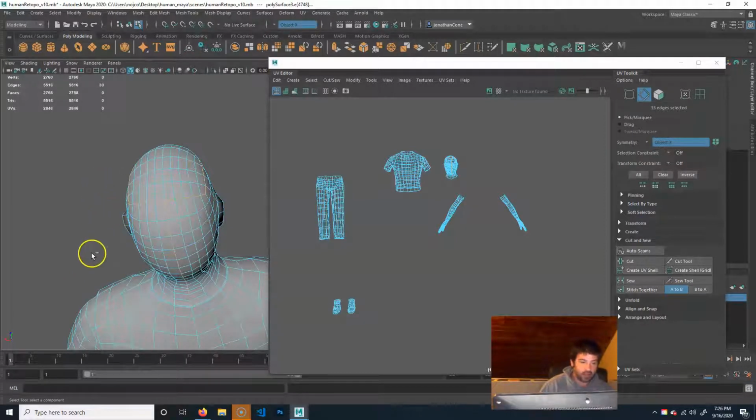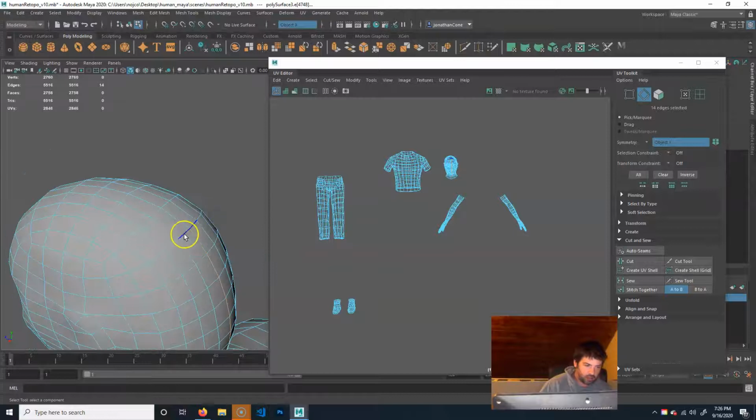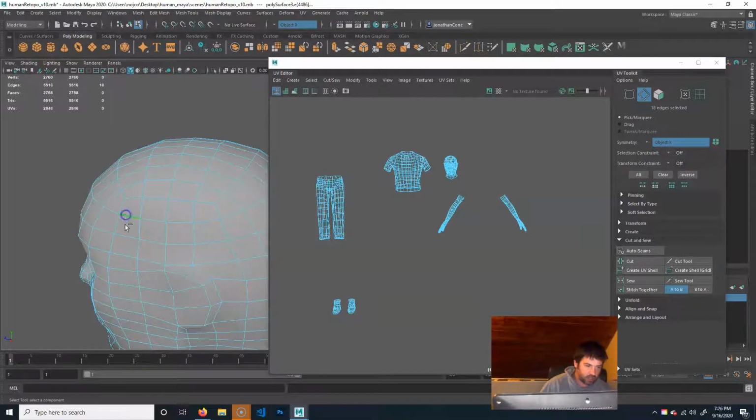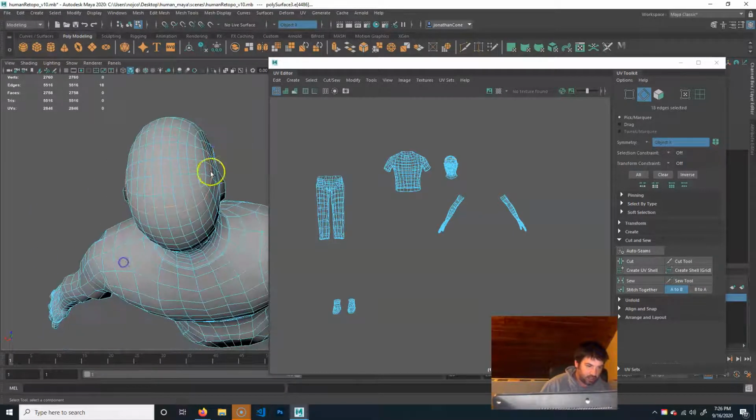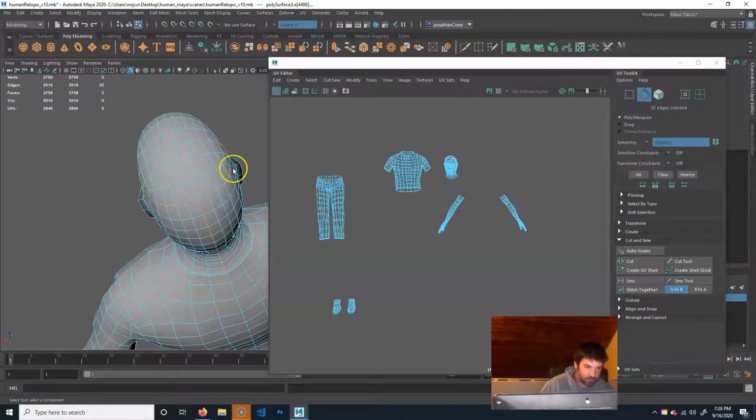Now, yours again might not be like that, so I'm just going to show you. If yours is not like that, just go to where you think it would be. So, you know, we'll say here. So I'm going to click on this one. I'm going to hold shift and double click. And it's not exactly a U, but you can kind of see, oh man, where'd the other one go? All right, we'll just redo this one too. Okay, but you can see it kind of looks like a field goal, right? So we're just going to cut that, and we'll call that good too, all right?